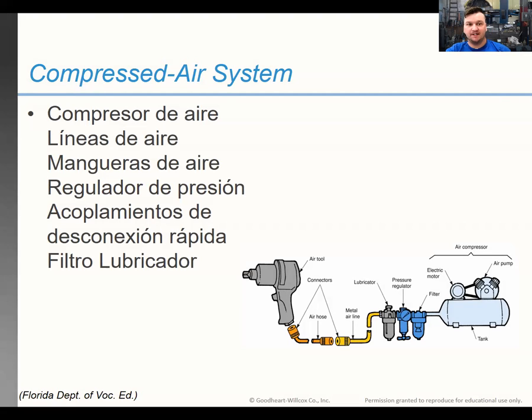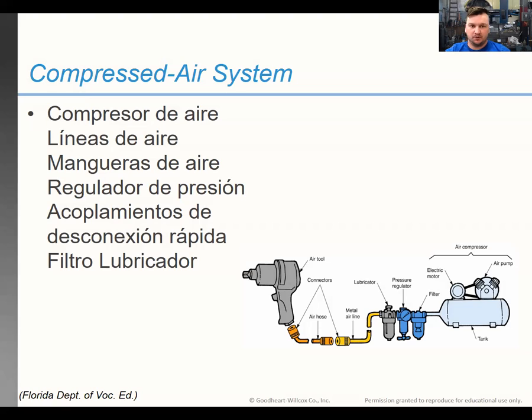All right, so compressed air. There's a few things you'll need to have compressed air or use tools that use compressed air, such as an air compressor. This is what's going to store the pressurized air so that your tools can use it. Your air lines, which carry the pressure to the tools itself. Your air hoses, which is the flexible hose so that you can move around while using the tools.